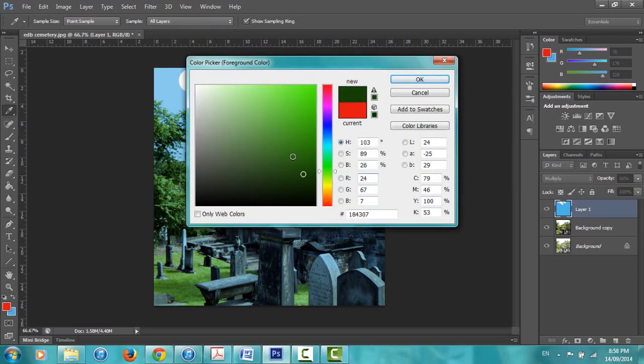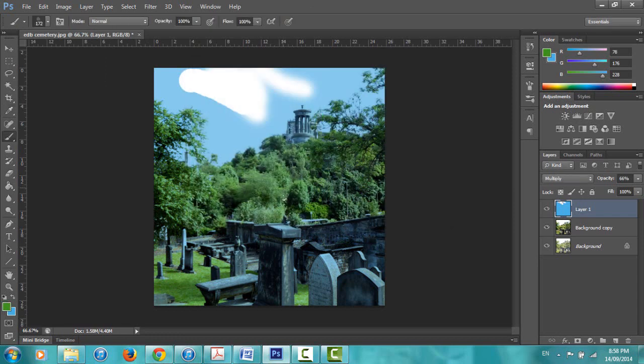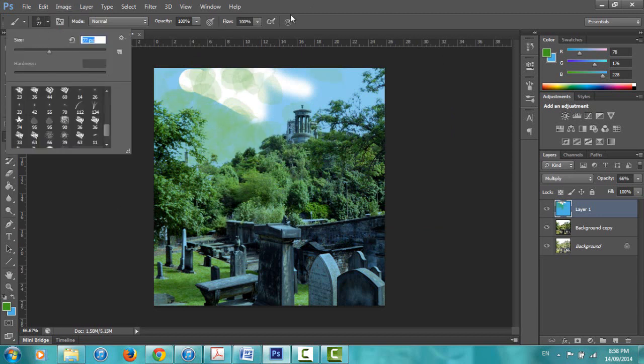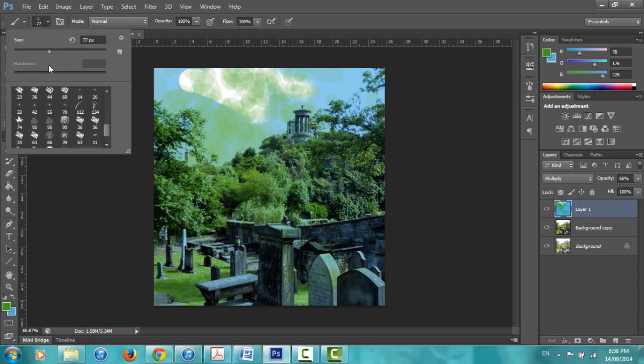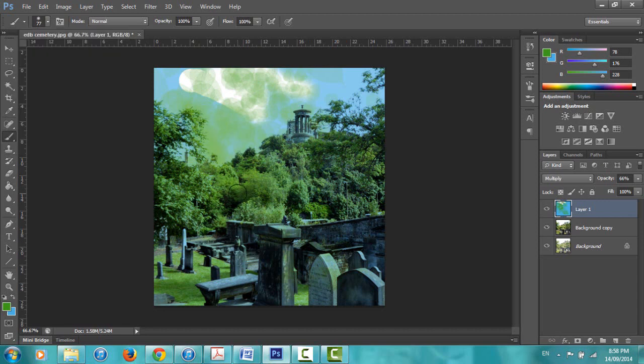I just single clicked on that color down there, found my green, and now we're going to go, oh, those are big leaves. We don't need that big of leaves. Let's get some smaller leaves. And again, you can adjust how big your leaves are, how many of them there are. I'm going to put those over top. Or if I just wanted to have normal pen marks, I could do that too.